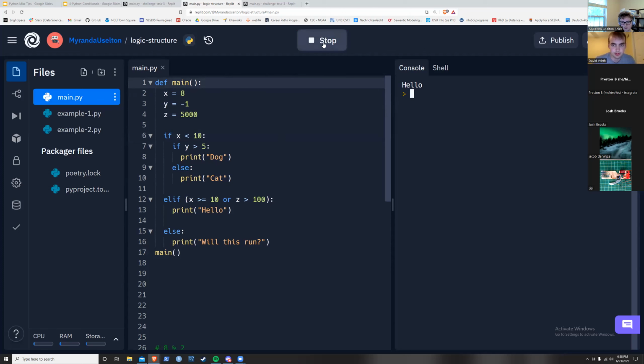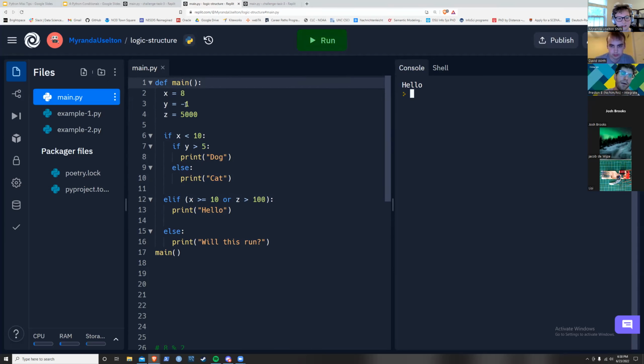Let's see. Okay, it's not wanting to run. Sometimes stuff like this happens, and that's okay. But it'll print cat. Yeah, it did that a lot. Yeah, it's a bit slow sometimes. I like the tool because it doesn't require anyone to download anything, and you can access it from anywhere. But it does sometimes just quit.